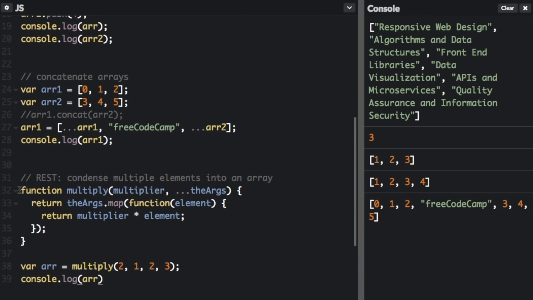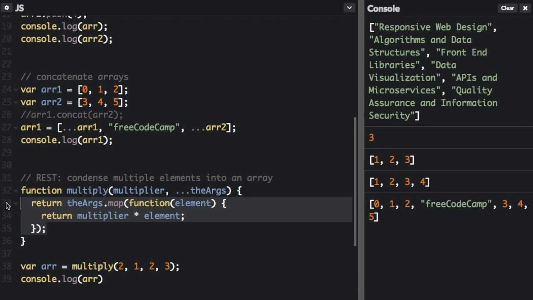So we have this function here, multiply. We're going to pass in 2 arguments, or is it more than 2? We're going to pass in multiplier, and then we're going to pass in an argument that has the rest operator right before the args. Since these 3 dots are being passed in as an argument into a function, that's how we know that it's being used as the rest operator and not the spread operator. So when we have the rest operator and then the name args, we can pass in as many arguments as we want into this function. The first number we pass in will be the multiplier, and then everything else we pass in will be condensed into an array called args.